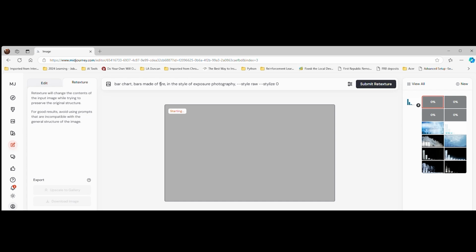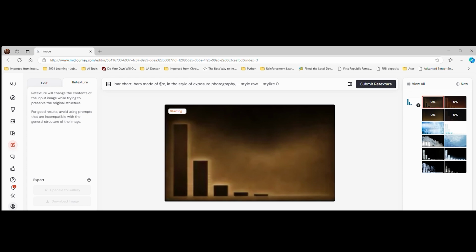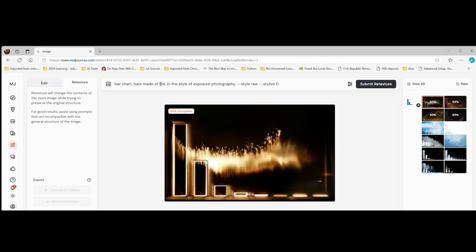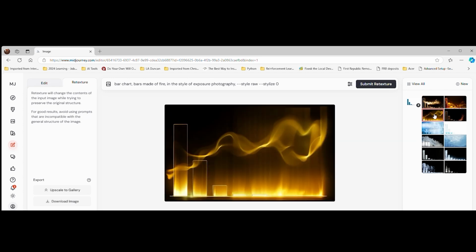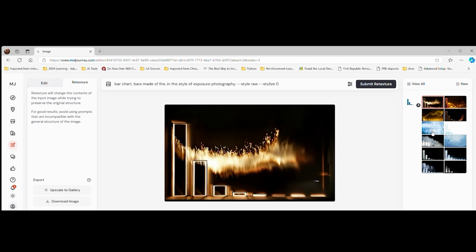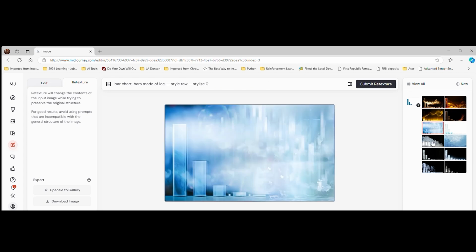And obviously when you go into this, you probably have some specific thing. I think of ice because there was a presentation I did at one point that was about temperature, and same with fire. That's why fire's coming to mind too, but there's a lot of different varieties you can do. So this one I think is pretty cool. You got some interesting varieties. You can see the bars are all being pretty well preserved in terms of the scale of them and the placement. So that's what's helpful. You could also, by the way, make an interesting animated GIF out of these if that's in your skill set.